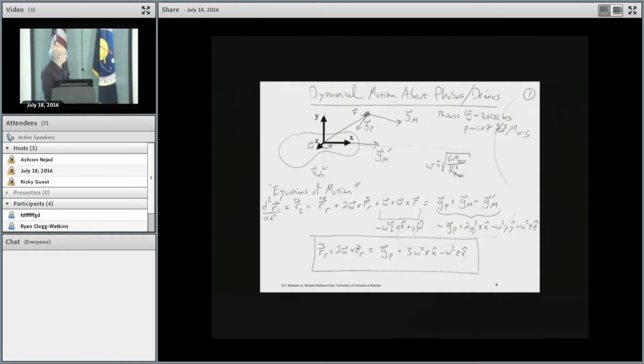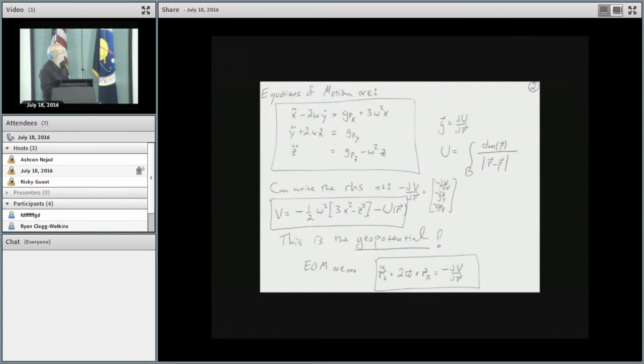So just to show a little math, why not? Here's Phobos. This is the frame we use. The X-axis points towards Mars, the Y-axis is against the motion of Phobos, and Z is out of plane. If you do a rigorous analysis, it's pretty easy to reduce the equations of motion to something pretty simple that really just depend on the mass distribution of Phobos. This takes into account that it's a highly non-spherical gravity field, and the effect of the tidal force of Mars, which really comes down to these very simple two terms here.